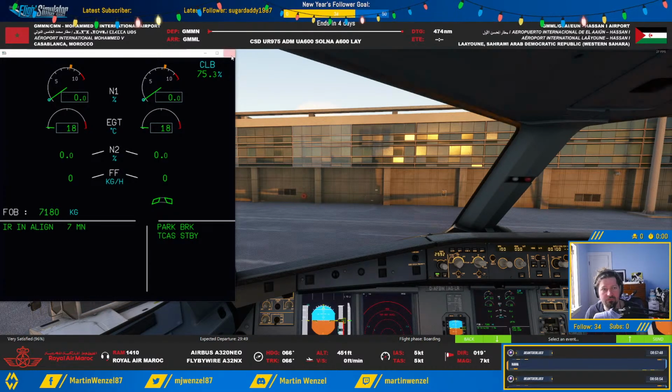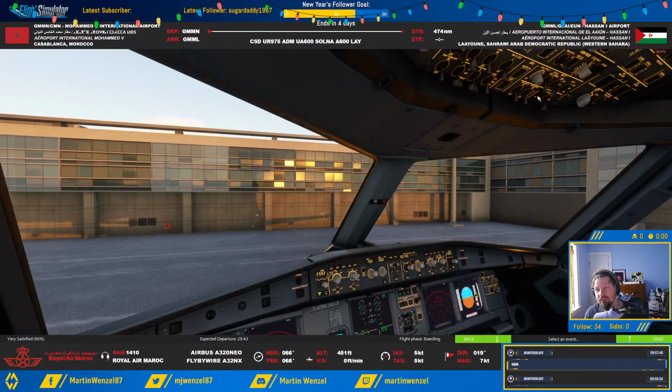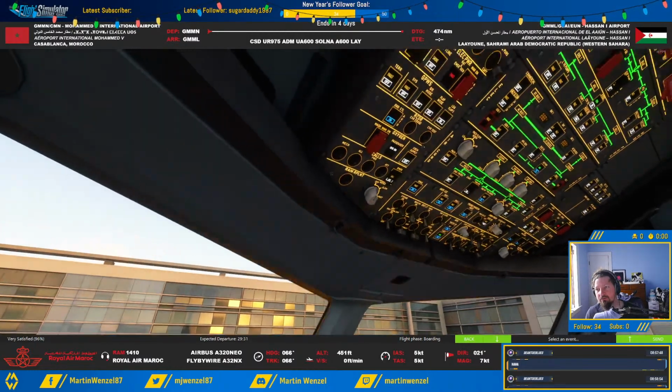Alright. Close that up. That was the fire test. Make sure that information shows up. Seatbelt signs, we'll wait until fuel is all on board. Strobe lights, having that auto. Put on our nav and logo. That's the annunciator lights.